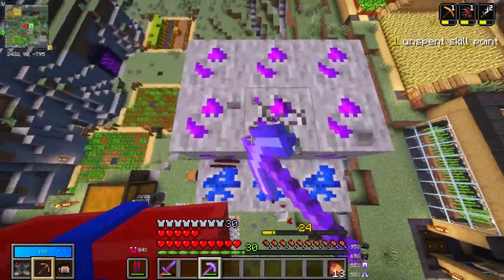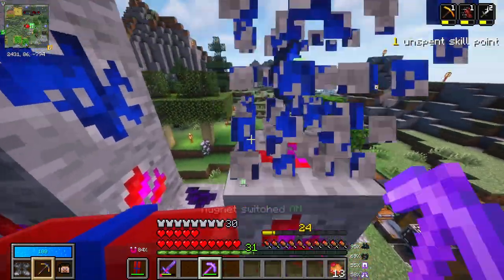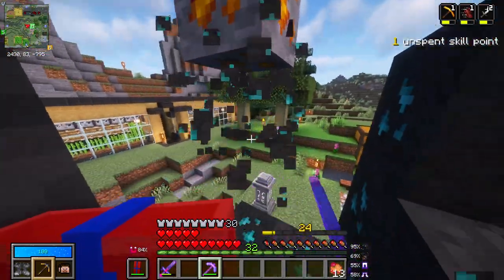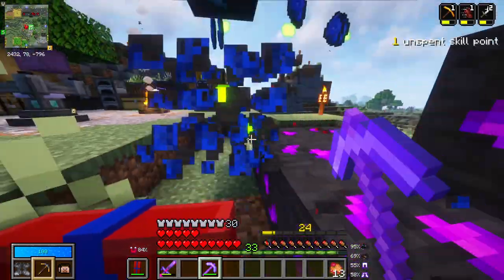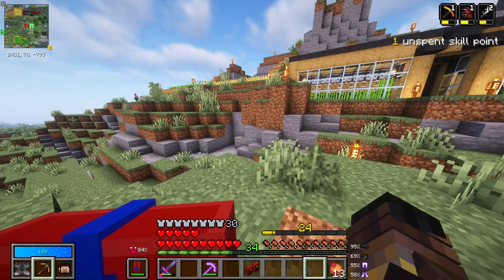Equip Vein Miner and just start mining. I guess I will activate the magnet and just mine all of these up. The, what's it called? Backpack? The pouches should be picking everything up, hopefully. And boom. All right, I think that is it. And this one will contain them.